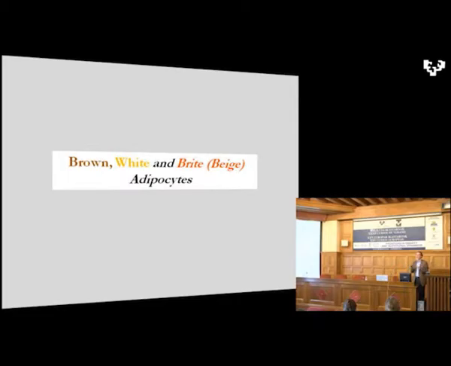That whole story has become more complicated in the last 2 or 3 years, because a third type of adipocyte has been discovered or identified, and that is the bright adipocyte. Bright if you're in Europe, and particularly if you're in Sweden. Beige if you're from the United States, and particularly if you're from Boston. So we have this intermediate type of adipocyte, the bright adipocyte, having some of the properties and characteristics of a brown fat cell, but not being identical in every sense.